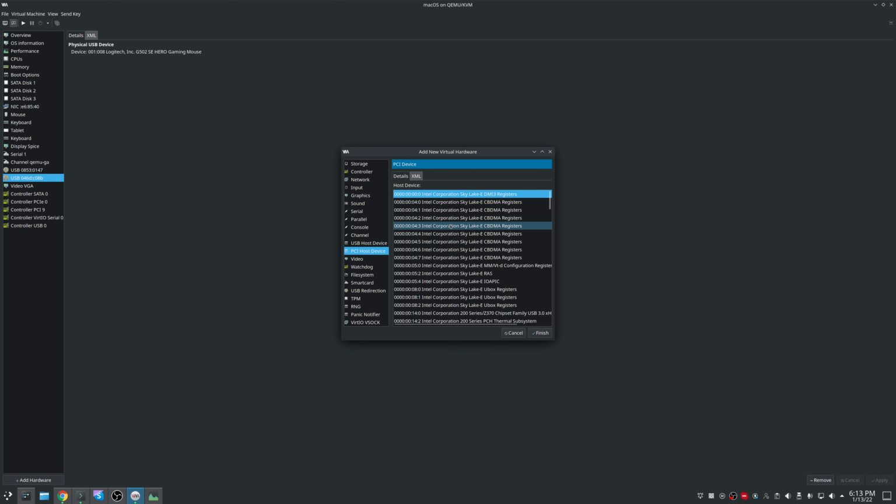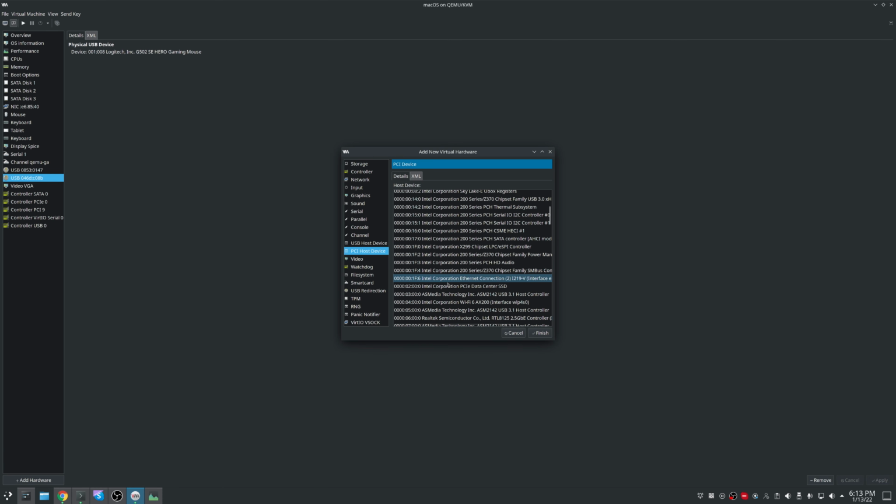So now we can go PCI host, and now we have to do these devices. I'm not going to do these because this will break my setup if I do this while recording. I always plug my audio into my ASMedia controller because audio does not pass through well. Luckily, on my motherboard and many others, you'll have a USB 3.1 controller, which is separate enough that you can pass it through without incident.